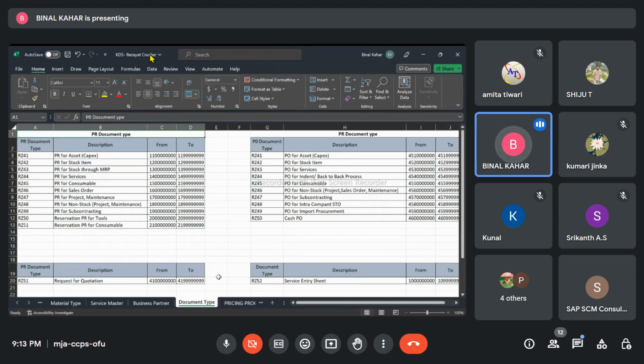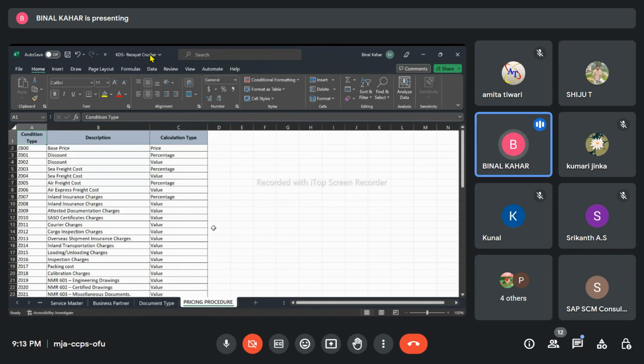So that is a document type. Okay, so this is fine. Yeah. For pricing procedure, I have to change something in this also. No problem. You just make it RZ 41, right? You make it all RZ 41, 42, 43.